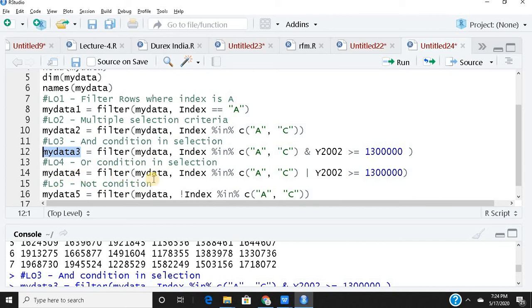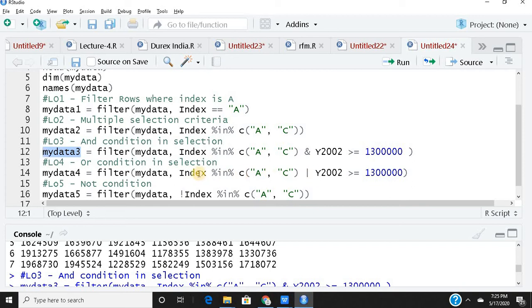Apply your filter. This is my parent data file, my data. Same logic, index, and this symbol. Then go to your columns, or the index A, within the index A and C should be there. Now you will apply this sign, which is OR. This key is just above your enter or return key on the keyboard. You can use shift and that button just above your enter or return key. So this is for OR.